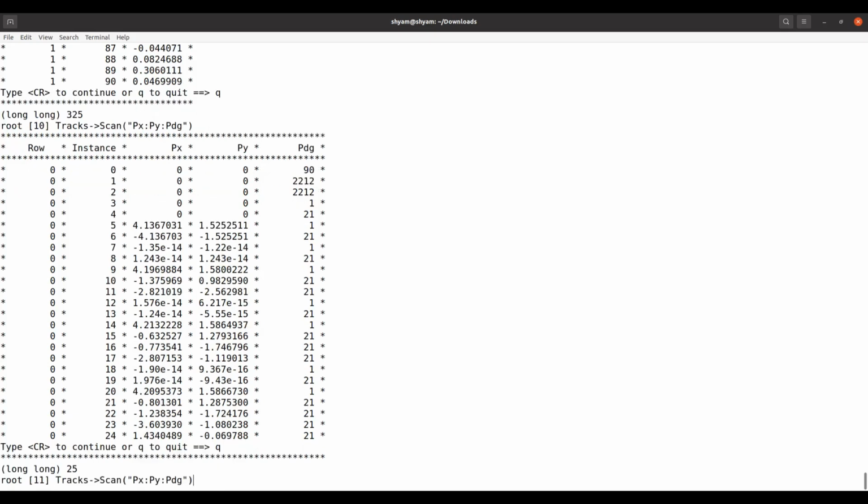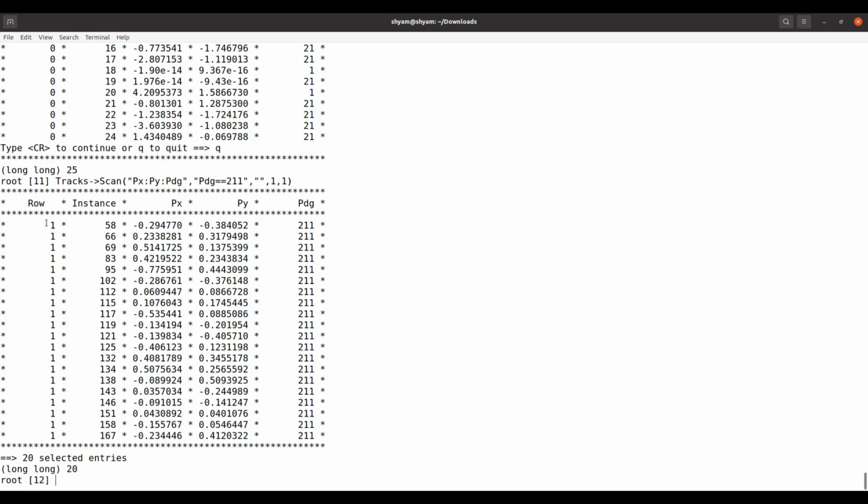And here we can again choose the options. We can apply the cut again. For example, you want to see pdg equals to 211. If you don't want to see any other pdg, you can apply the cut on another variable also, and then you can just choose this one. And if you want to see, for example, event number 1, then you can select the 1 that will show the event number 1. So now you are seeing the event number 1, the information where you have the pions only. So you select only pions in this option. You select the pions and you select the event number 1. You want to see the event number 1, and these are the variables you want to scan. So you can choose according to your choice.